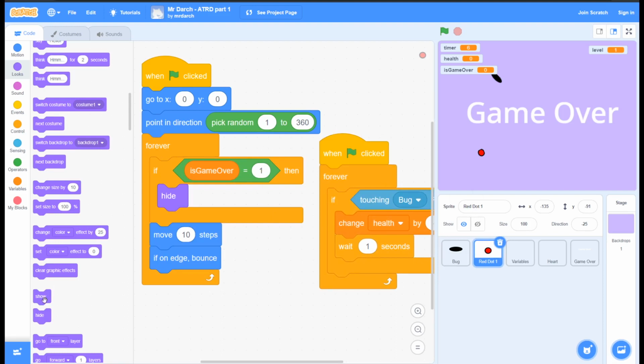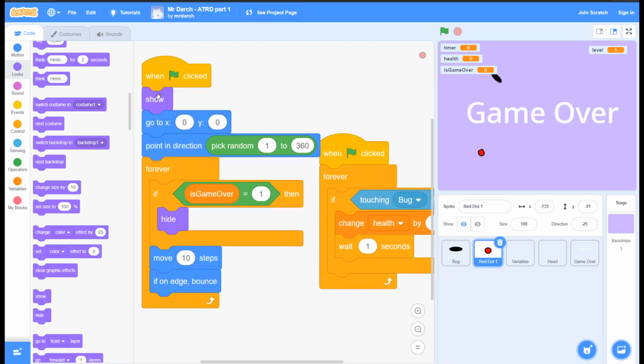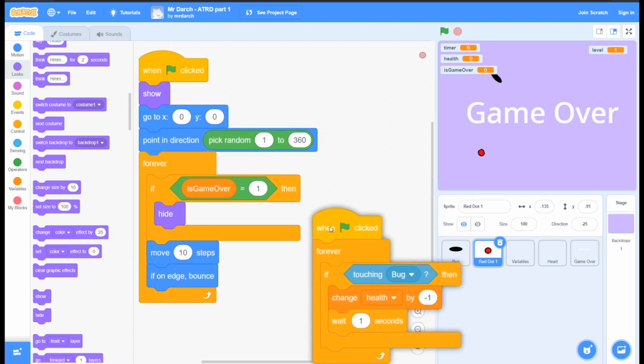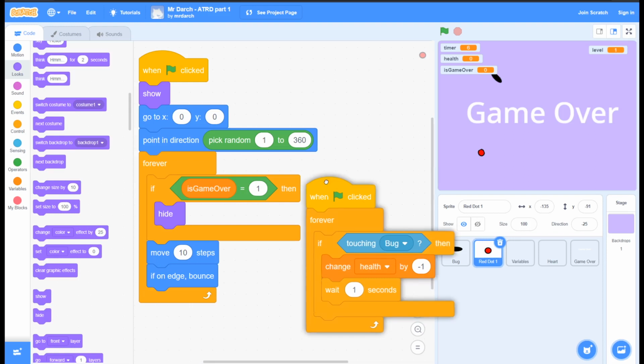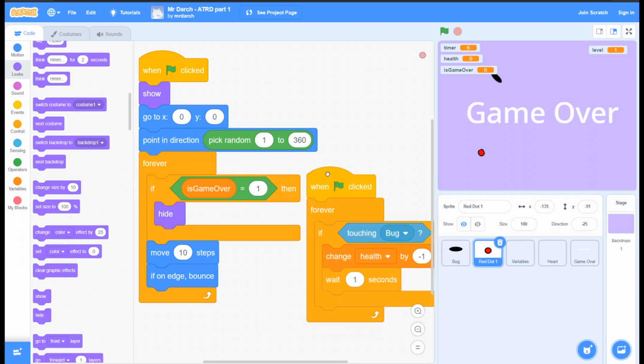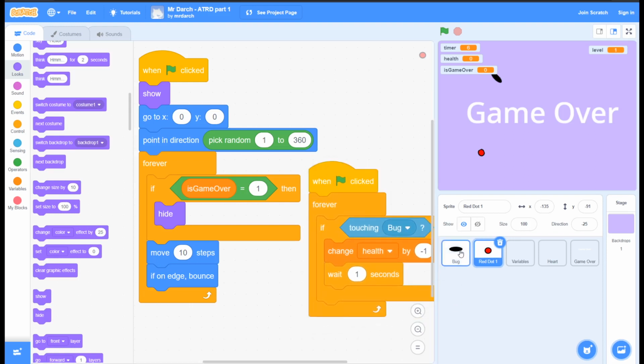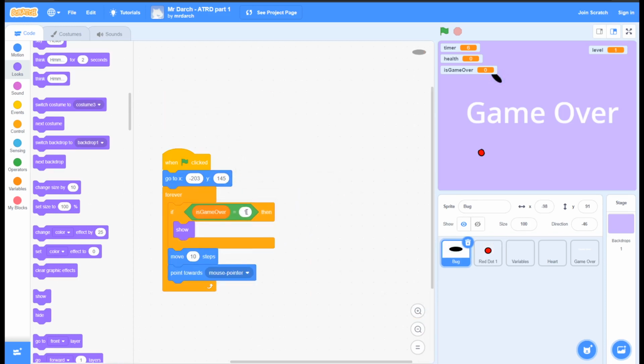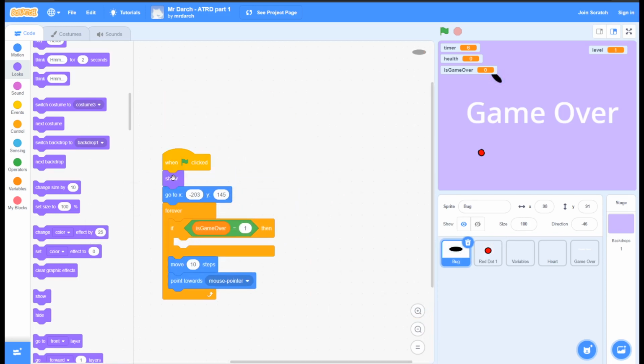And then of course we want to make sure we show at the start. Now we may end up with a bug that I will, if we see it, tell you about. If not, I won't tell you about it just now so I don't confuse you. Let's do the same on the bug. So again, inside the loop, if game over is 1, hide, and we'll show above the top here. Let's give that a test now.